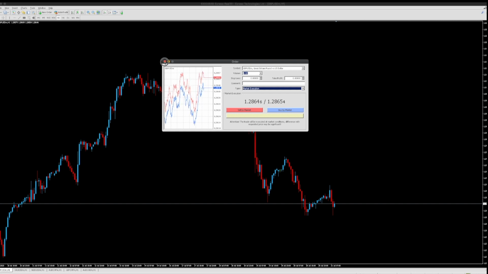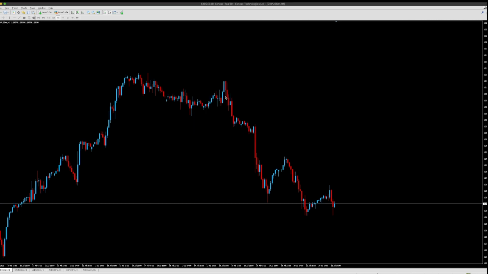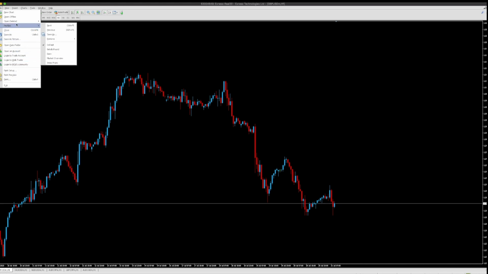So the similarities are there, though the MetaTrader on the computer is a bit more complicated to some new users, but it's very easy once you start using it. Here is where you can go, like if you go to file, you can see whatever you want to do here. Log into your trading account, do whatever you want to do here on the computer.